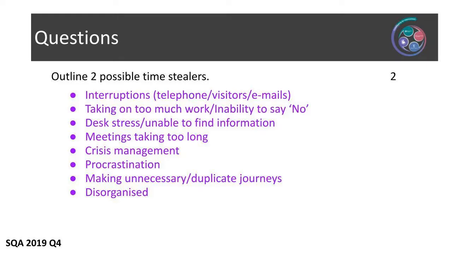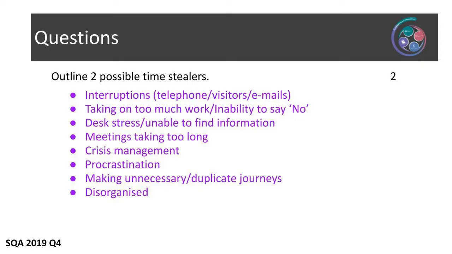People have an inability to take on too much work because they don't say no enough. That can also be a big time stealer. People getting desk stress, being unable to find the information they need to be able to get on with their jobs. Getting people going to meetings and those meetings taking too long or overrunning, they can eat into that precious time when people should be getting their work done. Crisis management, let's say we have people continually off work or other things keep happening which you have to respond to.